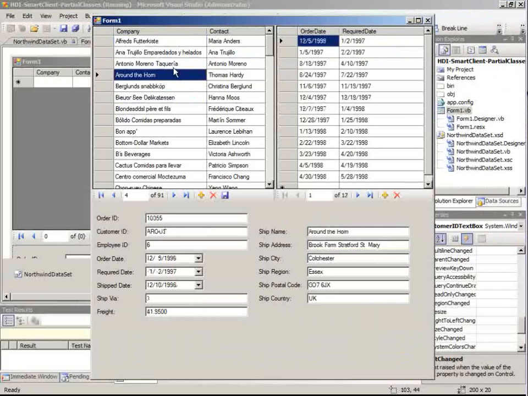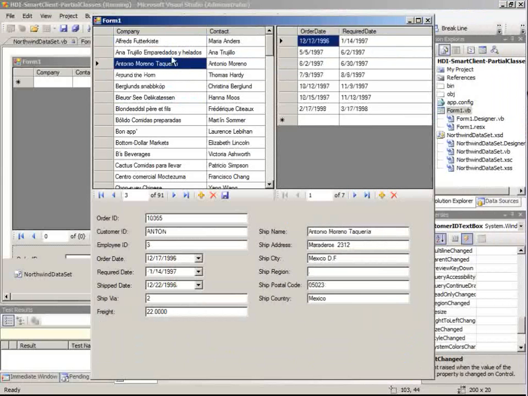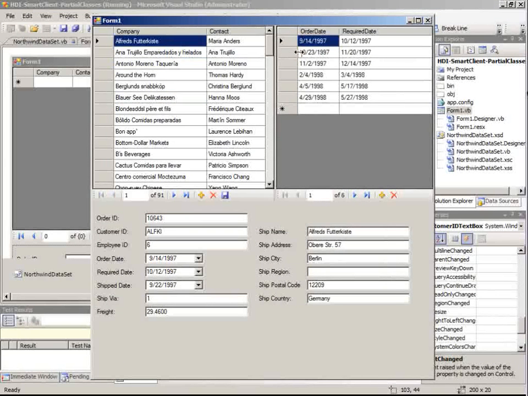And you see you can scroll down through these things. Now there's a little bit of a problem with this, and that's that the required date and the order date can be, well, wrong. I want to make sure that the required date is always going to be later than the order date. That's the business rule I'd like to put in there, which means I can't work with either the order date or the required date. I need, in fact, to work with both of them.